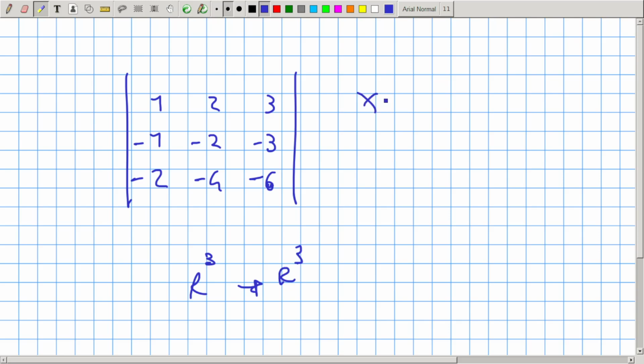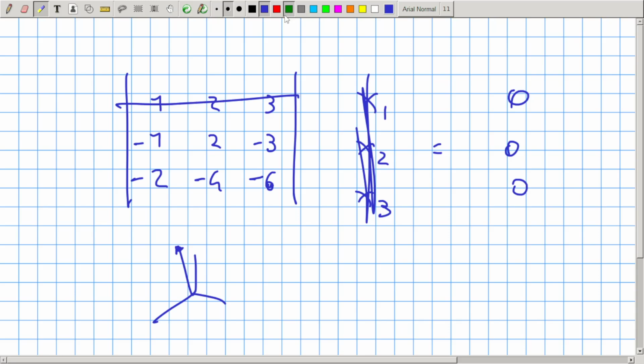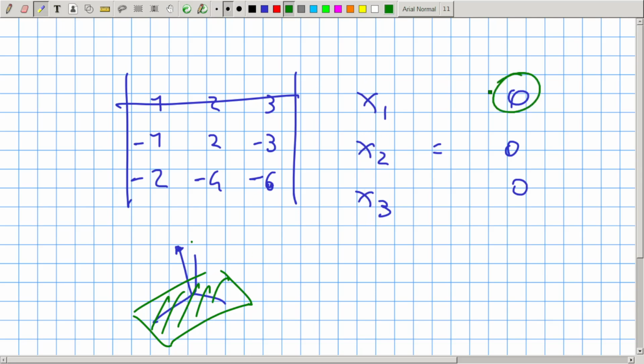How do I compute the x's that get mapped into 0? I look at this one that is orthogonal to this, and this simultaneously, true? Do you see that those three that I'm drawing, they are aligned, true? So if I've got in R3 a certain vector and it's this one, what is orthogonal to this vector? It's going to be a plane, true? All those vectors here in this plane that are orthogonal to this blue vector are going to be mapped into 0, or better, 0 here, true?